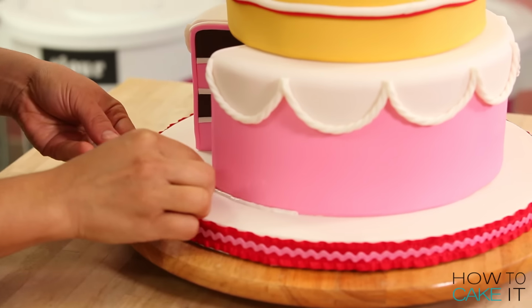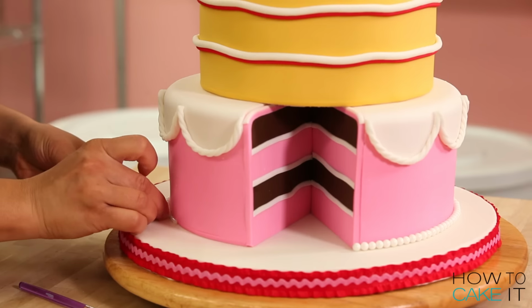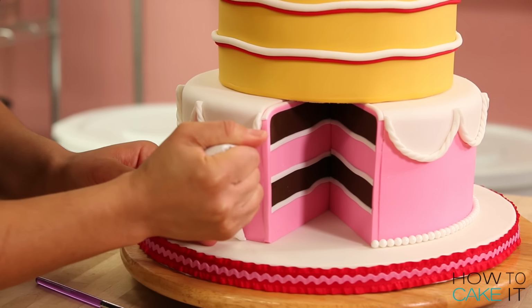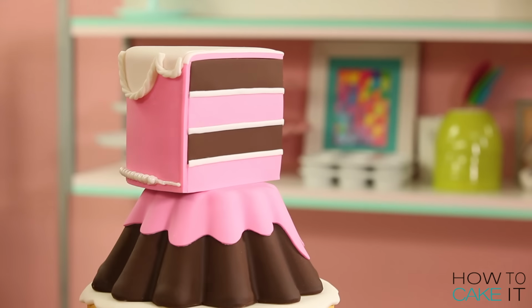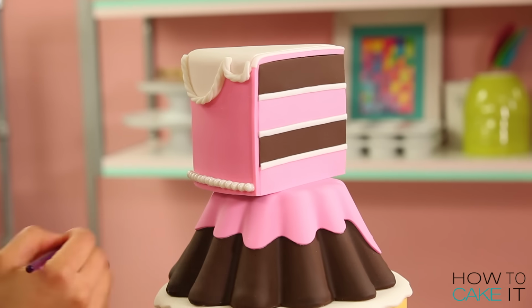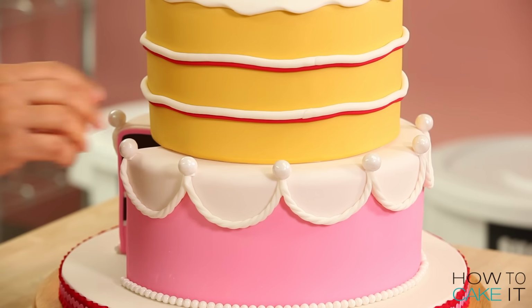On my traditional cake, I wanted to include what looked like a piped border. So I used some white candy beads and royal icing and just glued them all along the bottom edge of that cake, as well as the bottom edge of the slice. Then I added the larger pearl balls to the top of the cake to really make it look traditional.